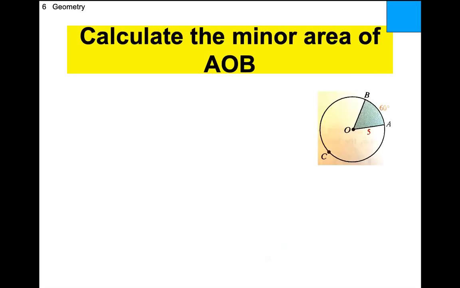All right, here we go. Let's do one. I literally used the same diagram. This time we're going to do the area of the sector. I don't know what color that is, but the small sector, not the large one. Because remember, AOB could also identify the larger sector. Do you see that? AOB could also be defined as, I'm going to shade it here for you, that sector as well. So which one do they want?